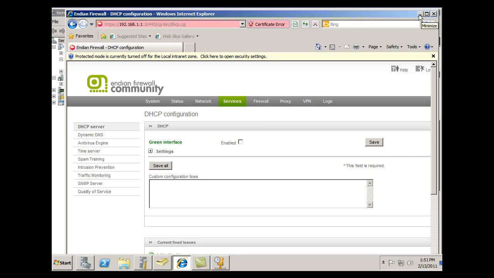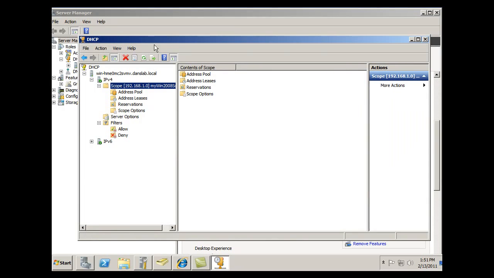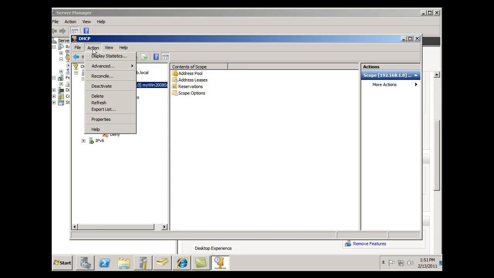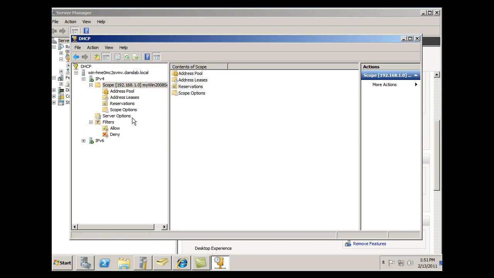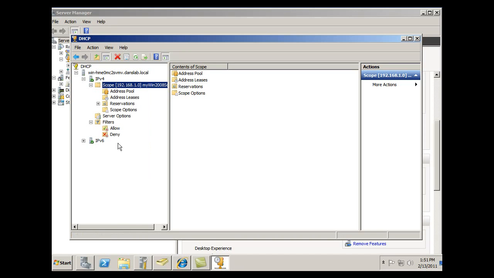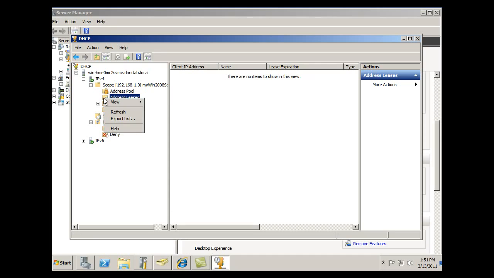So while it's doing that, I'll go back here and see if we can refresh this. Refresh, and then we can see address leases and hit refresh.